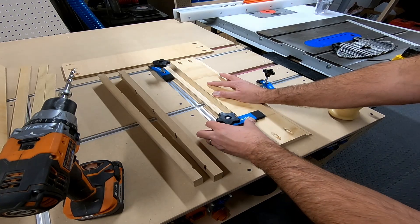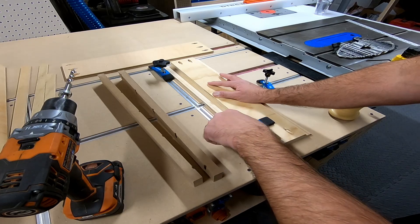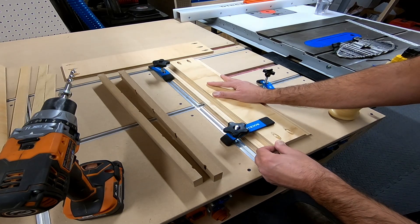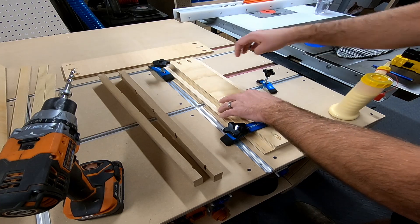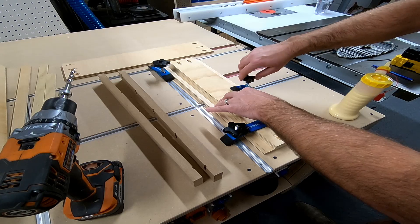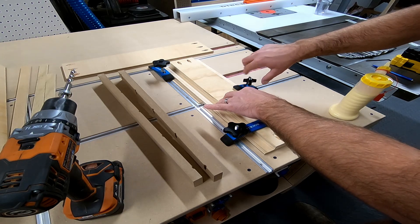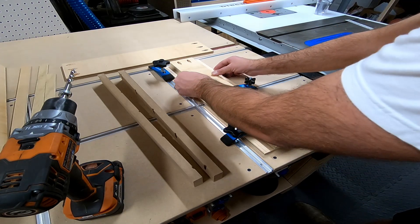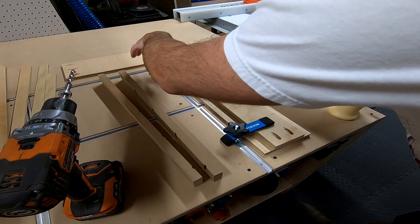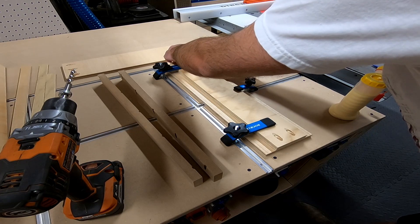I've got my clamping system here. I have the two pieces — the wider piece is my shelf, and the piece under it is just a support piece to anchor the drawer slides. It gives a little more sturdiness for the bottom, and I'm going to connect the front and back pieces to that too so it will be nice and snug. I did add glue to the underside between these two pieces, and I'm just going to line them all up and make sure it glues down nice and straight.